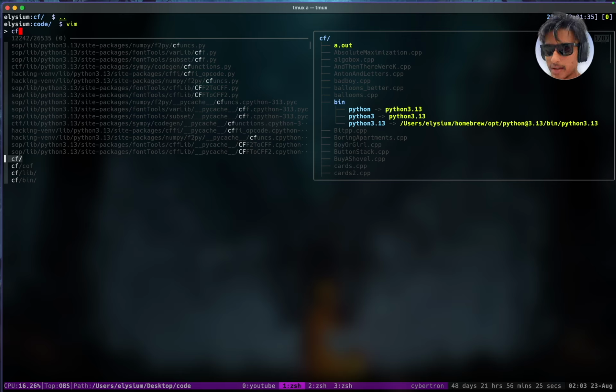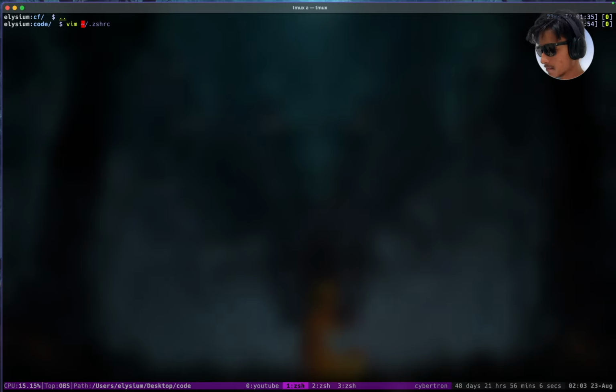These three key bindings, I try to use them a lot. I use Ctrl+T and Ctrl+R almost every day. Alt+C, not that much, but it's good to know. I hope you learned something new today. And FZF is pretty cool. I really like it. Also, one cool thing, I just learned about this today, so it's like a bonus tip, whatever.